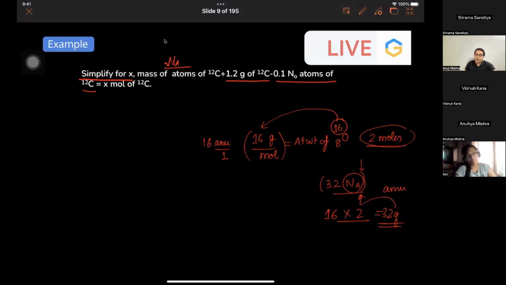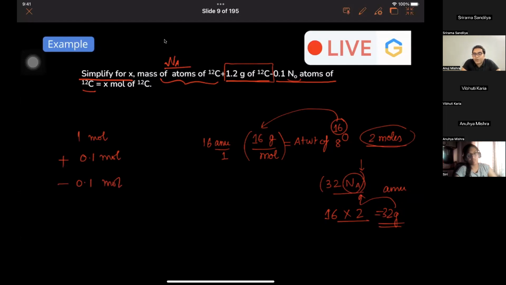So the mass of, let's say, Na atoms of 6C12 is given, then you can solve, right? This question. How are you going to solve? What will be the value of X in that case? Can you try? Can we say Na atoms are nothing but 1 mole? 1.2 gram of 6C12 is like 0.1 mole. Think about it. Minus 0.1 Na atoms is minus 0.1 mole, right? So you can get the answer accordingly.